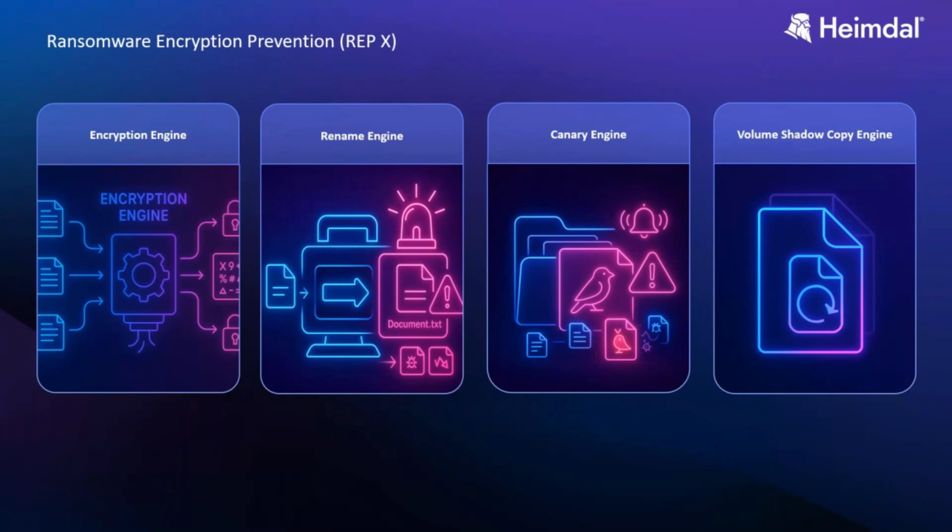The Canary Engine basically adds what I like to call local honeypots onto the devices, and the aim behind that is to trick the ransomware into touching the honeypot, and obviously that creates a detection, and then we go straight in and we can prevent the ransomware from spreading across the endpoint.